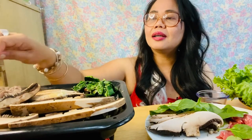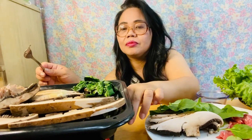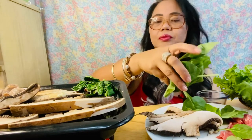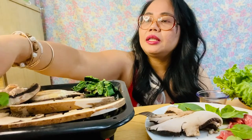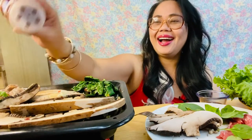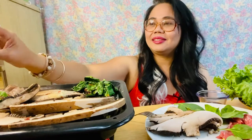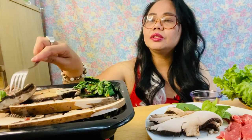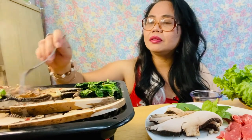Put more mushrooms. I think the beef is okay, I'm going to put some spinach up here on this side. So good. Put some pepper. I don't have salt, so I just have a little bit of soy sauce with honey, and that's going to be our dip for our mushrooms and our beef. Turn this up a little bit.